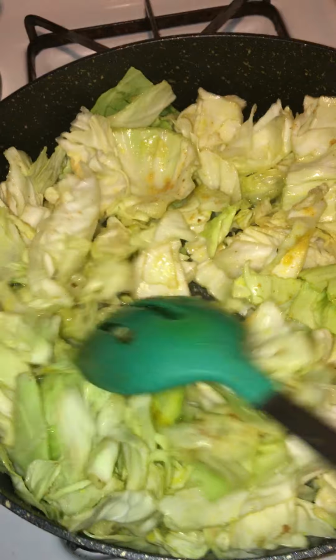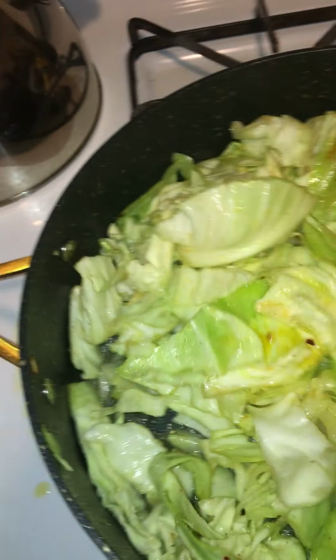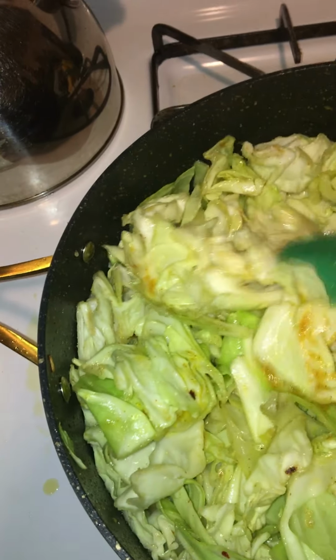And that's all I need is just to see a bit. You know what? Grab me a little turmeric. I'm gonna put a little turmeric on this too. Okay, you can just sit that down.